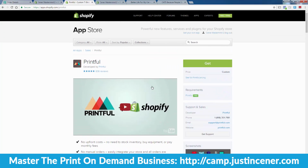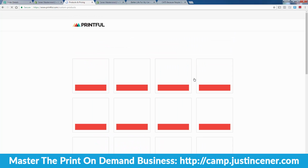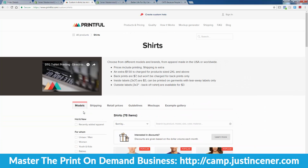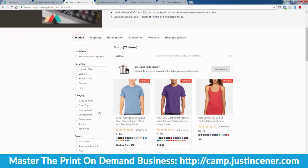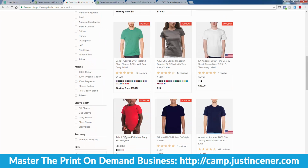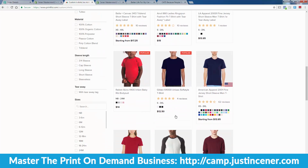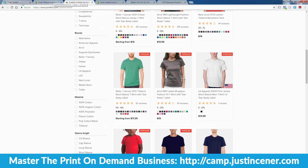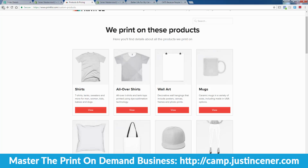Okay, so you see over here, Printful, we can see all the Printful pricing over here in terms of the actual costs for the T-shirts, right? And they talk about their different costs and things like that, starting from $13, obviously double the price of Custom Cat, right? So, again, I'm a huge fan of Custom Cat, definitely recommending it. You see $12.50 over here for a basic shirt. So Printful, you know, definitely some disadvantages of using Printful, but they are one of the more popular ones out there.